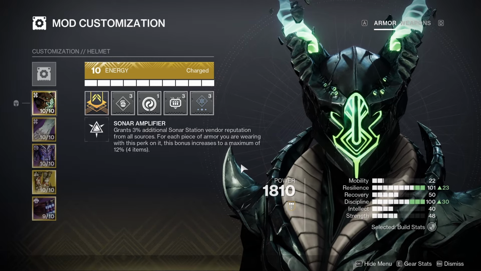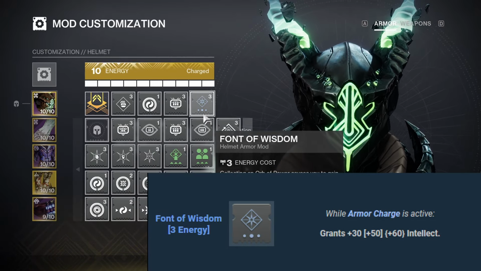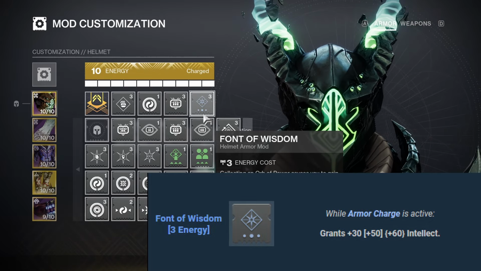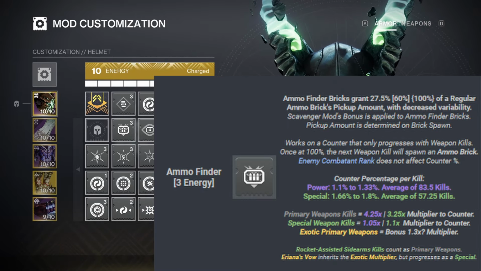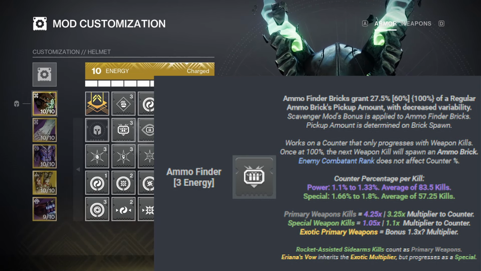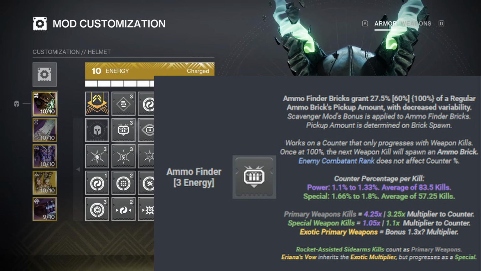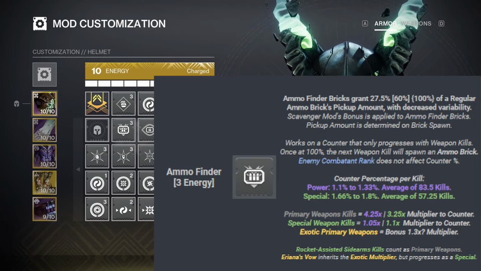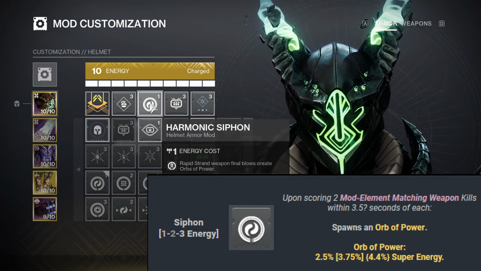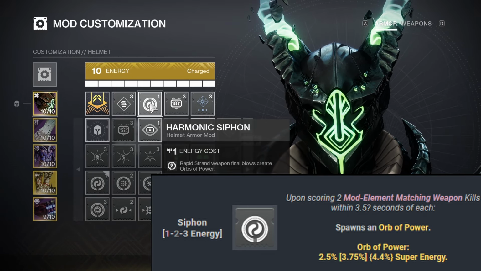Starting out with the armor and our helmet, we're grabbing Font of Wisdom for a plus 30 in intellect while we have an armor charge. Always nice to be able to cast our needle storms faster. We're of course grabbing heavy ammo finder because again, we love using our heavy ammo, especially when we're using a machine gun, as if we have this, it means we can pretty much use our machine gun as our primary weapon. And then obviously harmonic siphon, so our strand weapon final blows create orbs of power. The more orbs, the more supers we can cast.